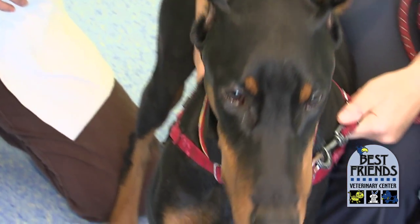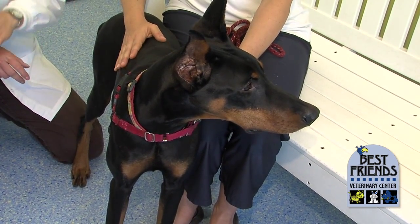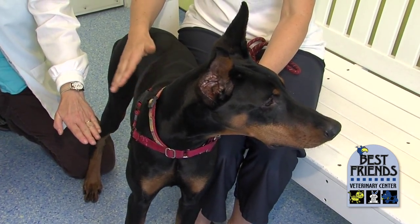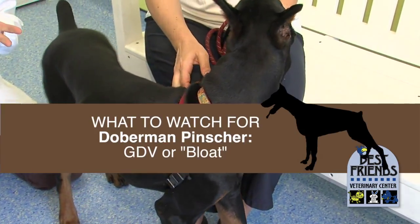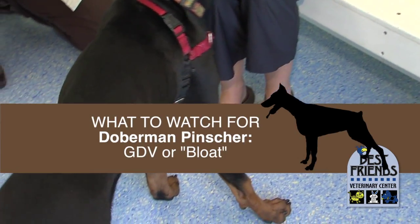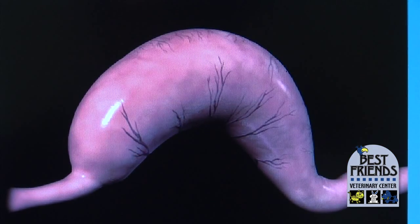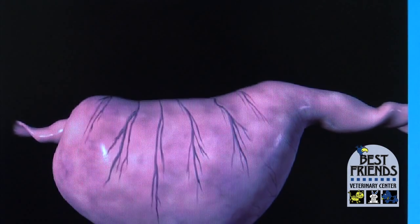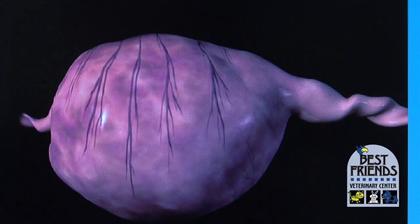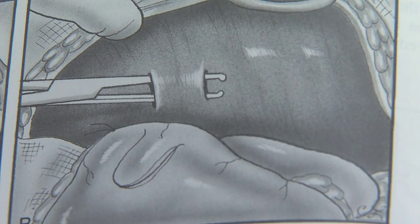The other major decision that Jen will have to make is whether she wants Emmett's stomach tacked. Dobermans have a narrow but deep chest, and that's the conformation that puts them at risk for GDV or bloat. The stomach is not attached quite the same in a dog with a deep chest — it can blow up with gas, twist on itself, and become a major problem. When we have him under anesthesia for the neuter, and especially for a spay when we have to make an abdominal incision, we can actually tack that stomach to the inside of the body wall so that it can never flip over and cause bloat.